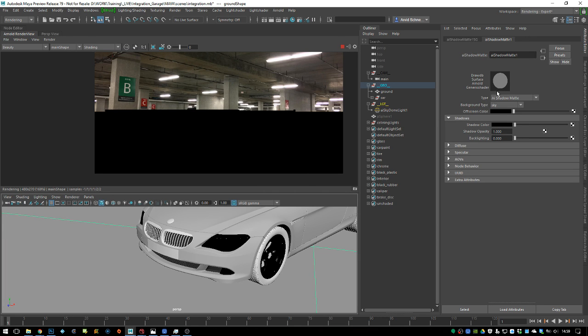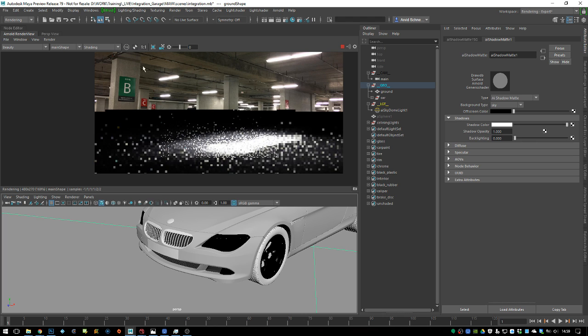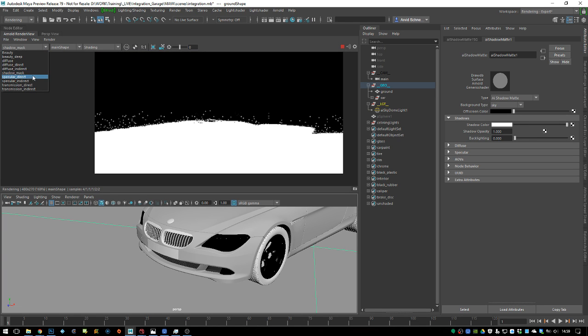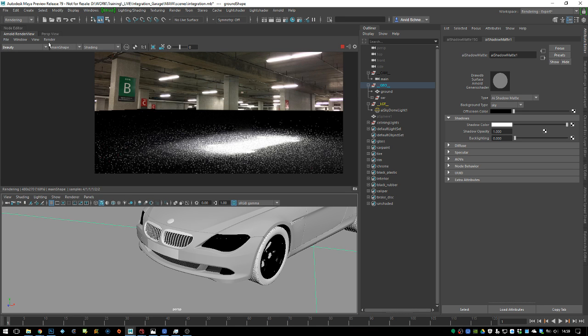Play. And now we need to do this. I think we should get the mask, which is the overall mask. So we will just use this for now. And this will be my shadow.